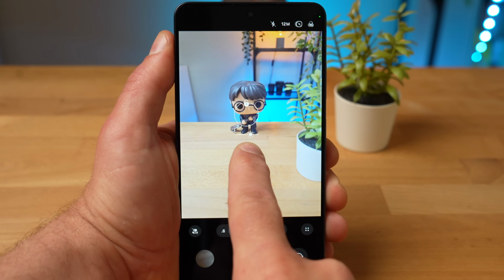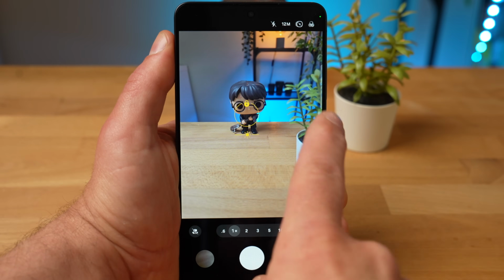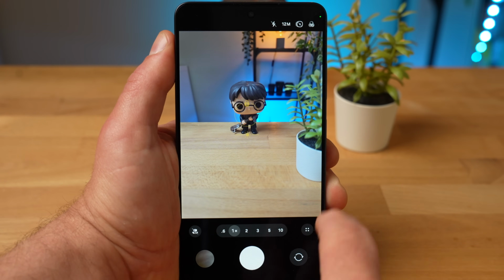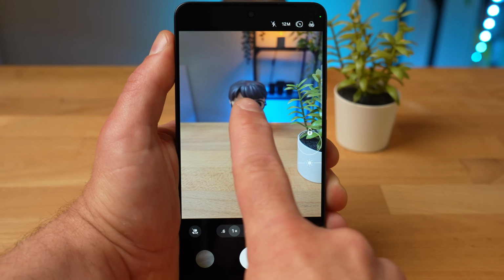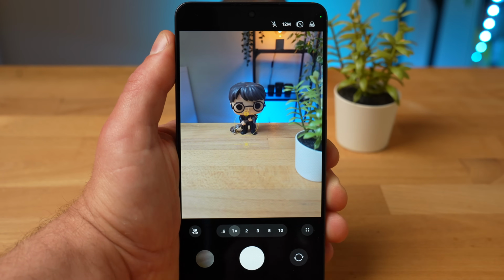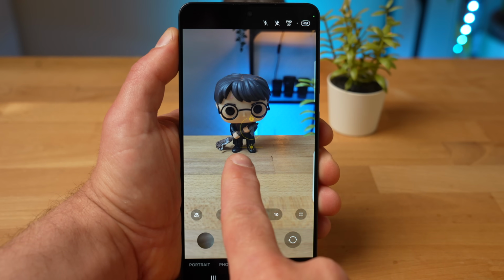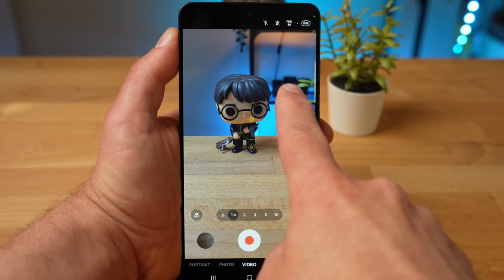If you then tap the small lock icon, the circle turns yellow and the exposure and focus are locked, so they won't adjust even if you move the camera or change the framing. You achieve the same result by tapping and holding on the subject. Especially for video recording, you should do this as often as possible, because automatic adjustments to the exposure or the focus during recording can look unprofessional depending on the shot.